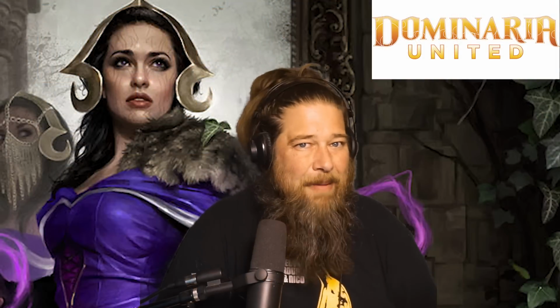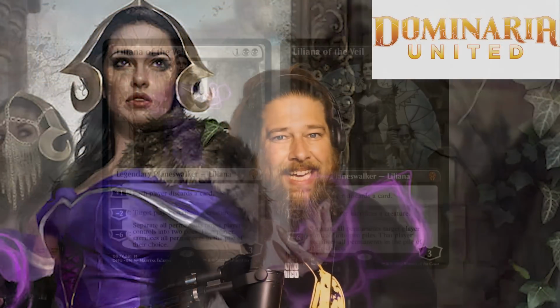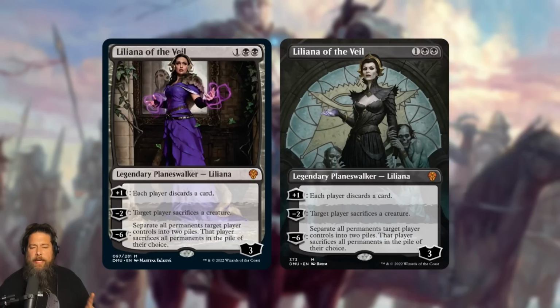Anyway, let's talk for the first time about Dominaria United. First up today, we got a reprint, and it's pretty rare that we kick off spoiler season with a reprint being our very first card. But in this case, I think it's justified because the best Black Planeswalker, or maybe the best Black Planeswalker in the history of Magic, is coming back to Standard for the first time in more than a decade. Liliana of the Veil returns in Dominaria United, and I probably don't even need to read the text. You probably know what it does.